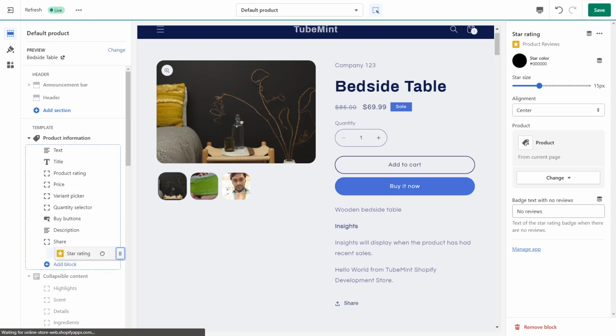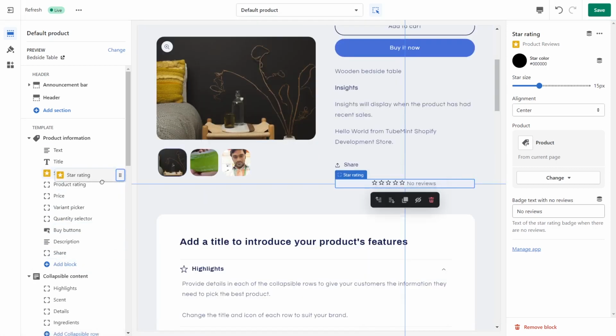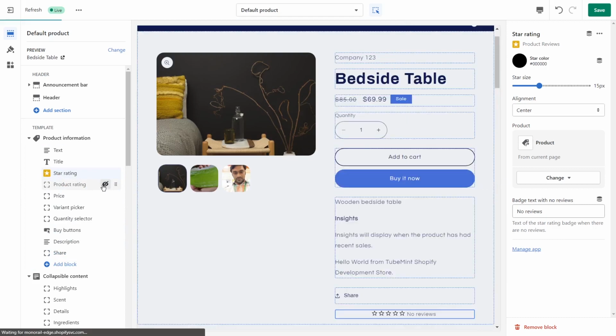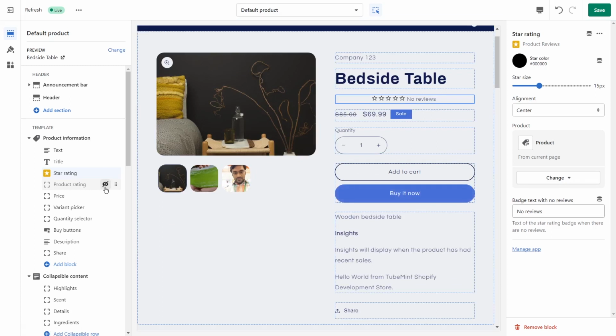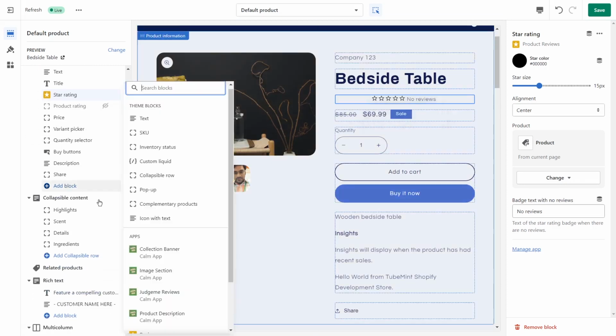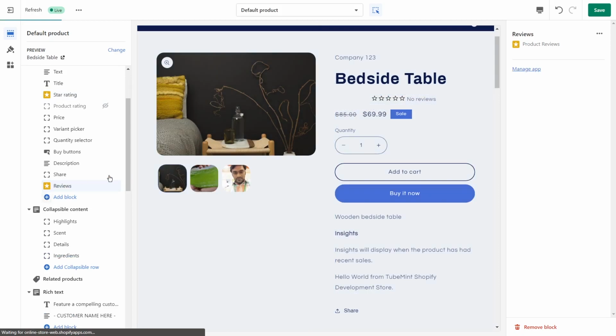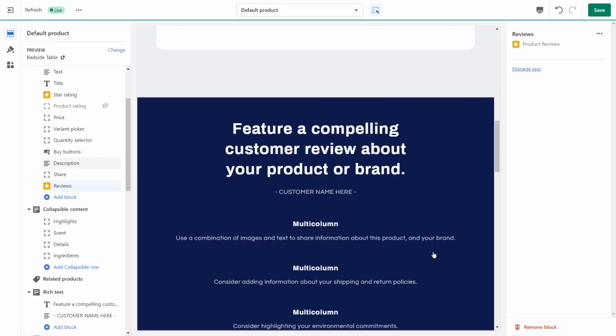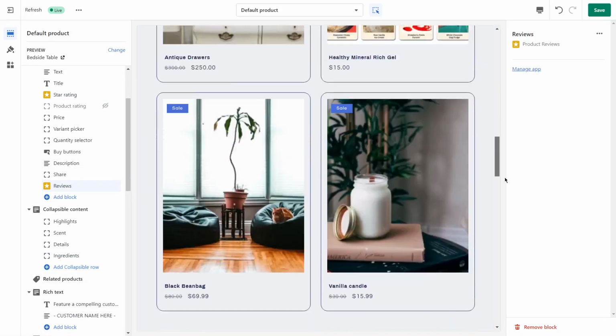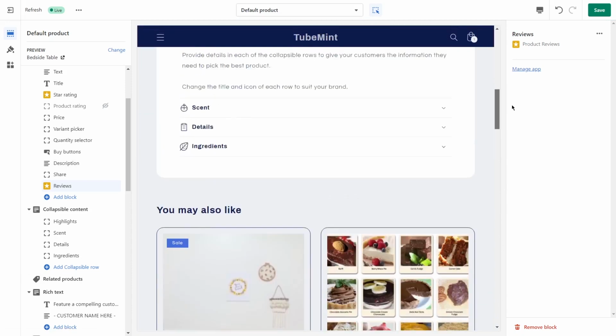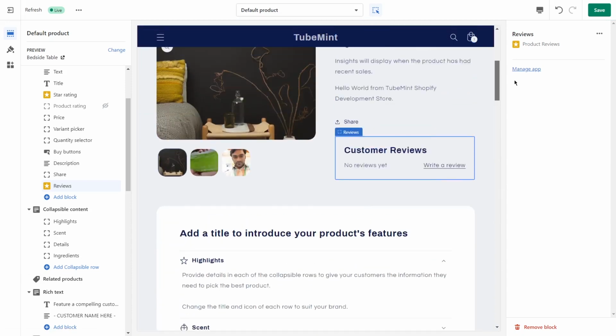So where was that rating stuff here? I will disable this one, hide this one, right? And then for this you'll have to install the Shopify reviews app, and your reviews would appear just below the share button.